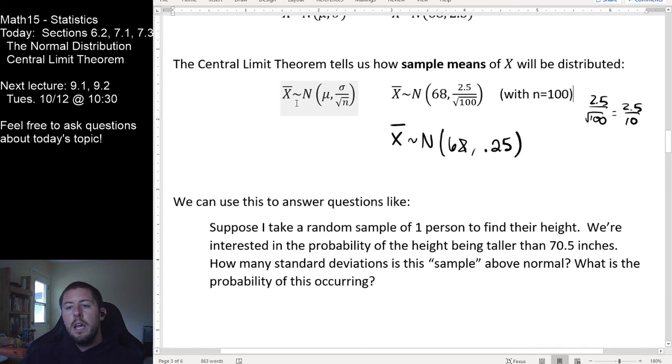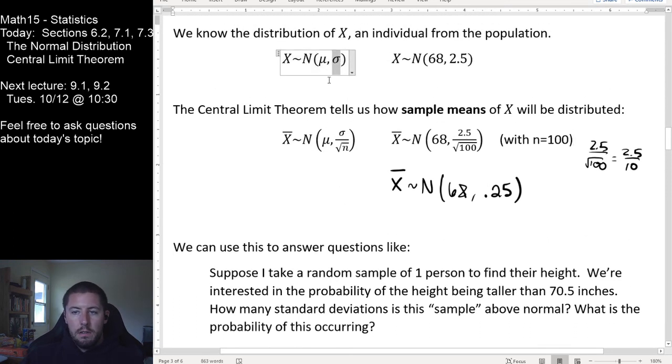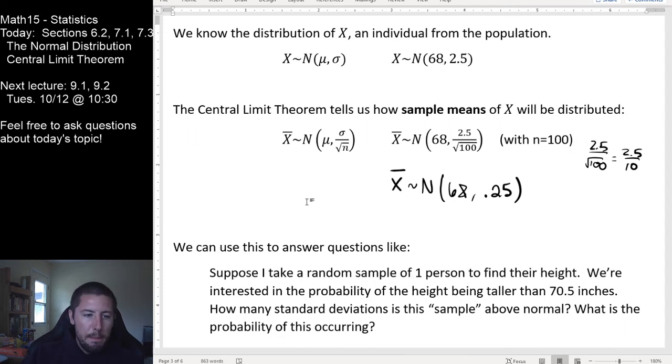So again, the point is individuals are going to have an easier time deviating than groups. This is X bar. This is the average result of having sampled N people. The more people you sample, the smaller the standard deviation we're going to have of deviation from that same mean right there. So this is telling us about the sampling distribution of the sample mean. We're taking a sample and computing the mean of the sample, the average. We want to know how those averages are going to deviate from the average.